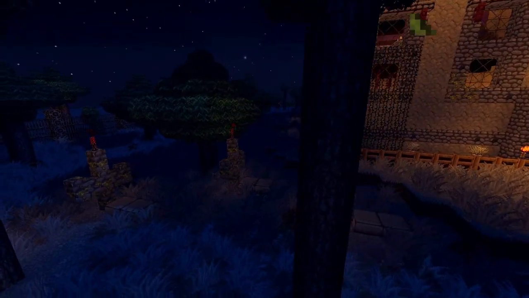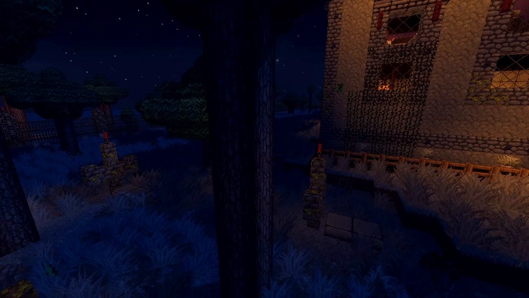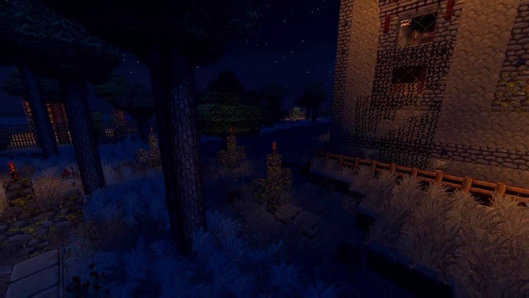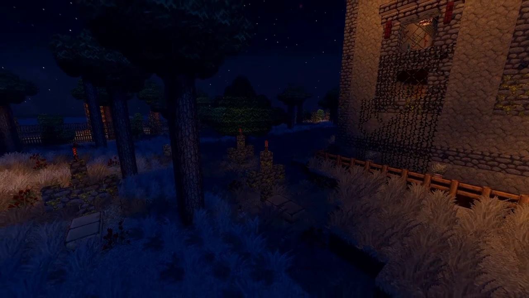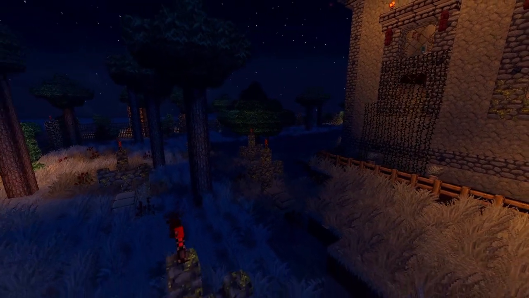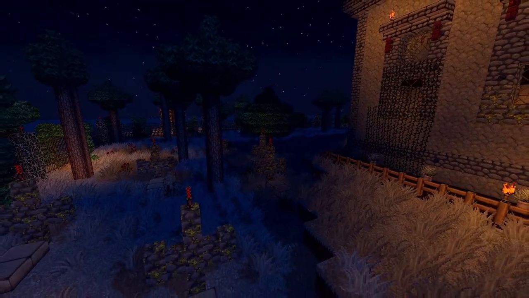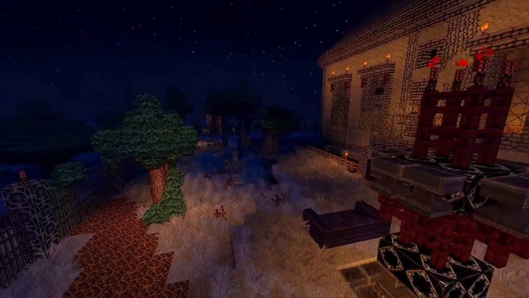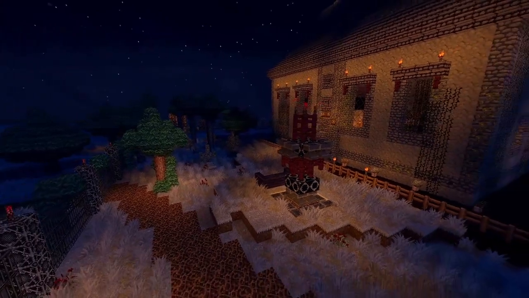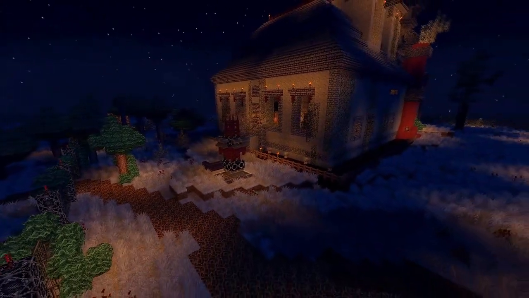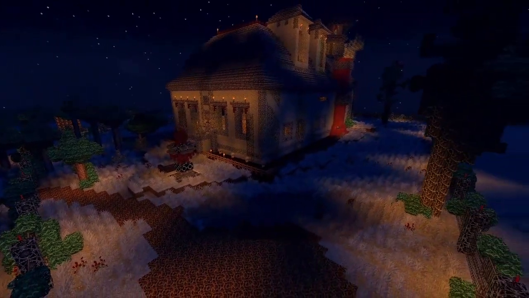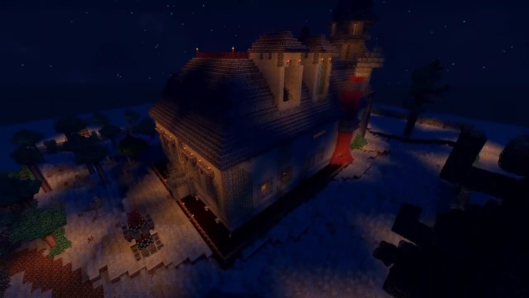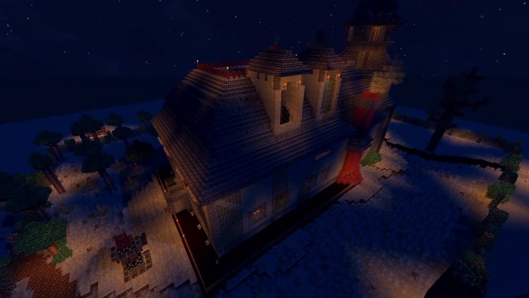Now, what you're seeing here is the back part of the house, and you can see it has the cemetery, I guess I would say. And it also has one element that I really enjoyed from the motion picture, which is the sofa outside with the statue behind it. Anyway, this is the back part of the house, and we are going to pan through the side of the house and then towards the front.